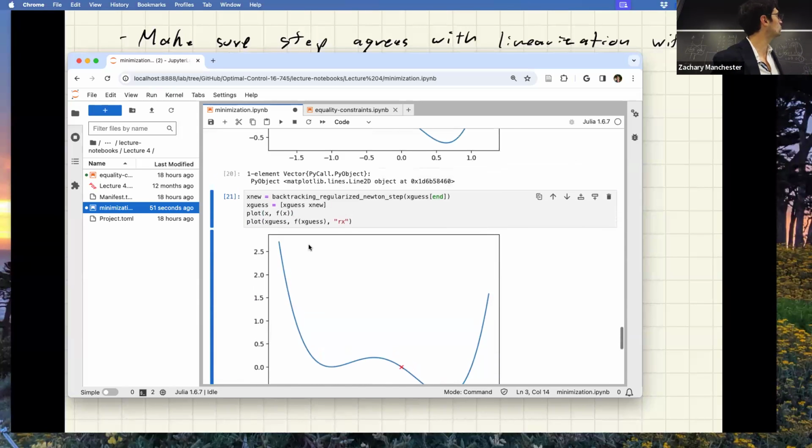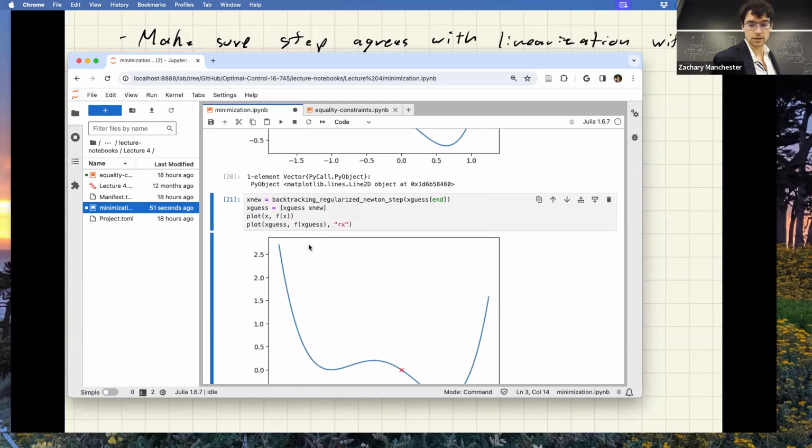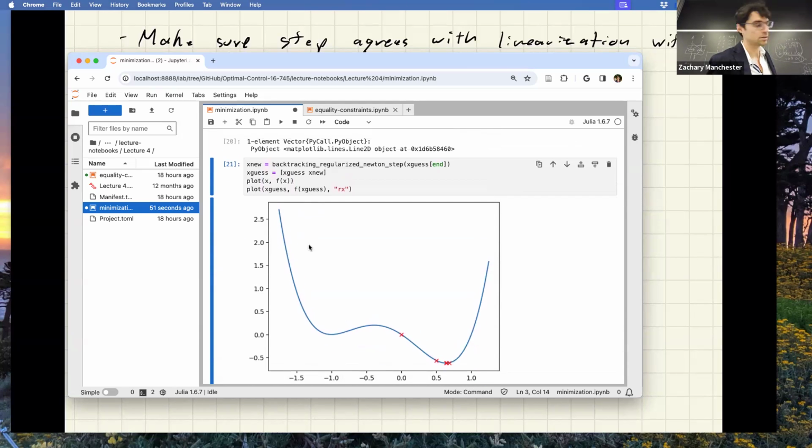Oh, oops. We can start this over again. Okay, so there you go. Instead of jumping all the way across here, this gave us just a straight up decrease and a really nice step almost to the minimum. And now there's 2 steps, 3 steps, and we're good. We nailed it. So that's exactly what you want to see. This is the whole thing.